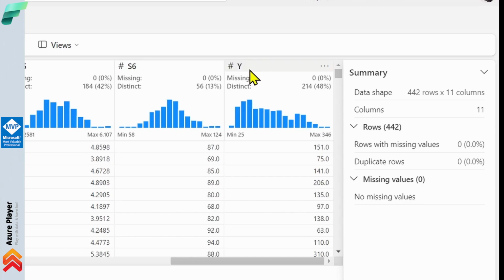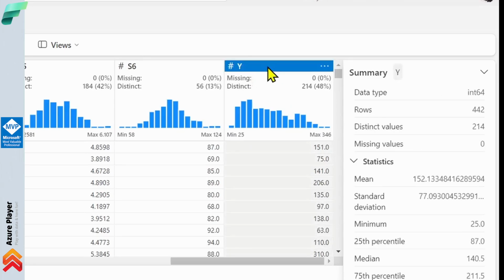Instead, we could explore training a classification model which predicts whether someone is low risk or high risk of developing diabetes. To be able to train a classification model, you need to create a binary label column based on the values from Y. So let's select the Y column in the Data Wrangler.